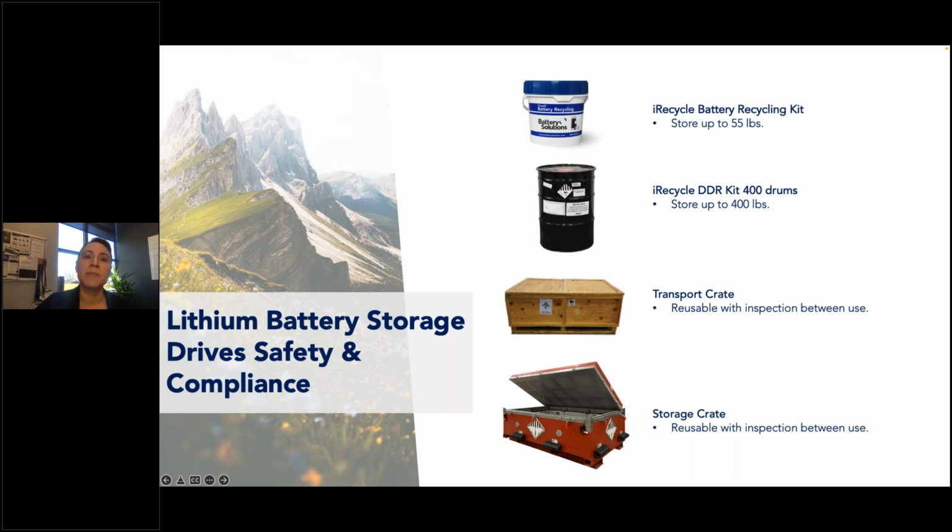But one thing we want to make a mention of is that if you're planning on shipping those to your recycler, right, because you're just doing a small volume collection and want to ship them in that container, you need to make sure that the container has a special permit from the DOT to allow commingling of both dry cell and lithium ion batteries. So you can put, let's say, your standard alkaline one-time use maybe with your rechargeable lithium ion batteries in the same container. There will be requirements. So you're going to have to, again, tape the terminals to the ends of the lithium ion battery. I am sure you have now seen a theme, or heard a theme, I should say, so far.